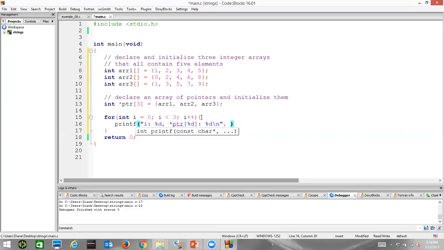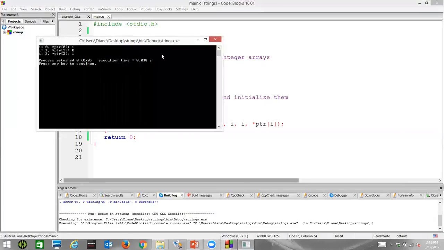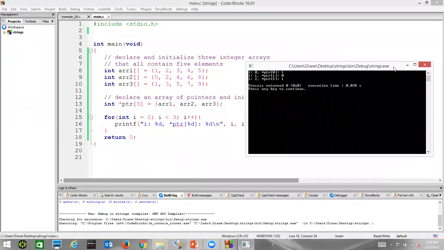And now I need to substitute in i for the first one, and the indirection operator with ptr at index i for the second. Let's look at our output.